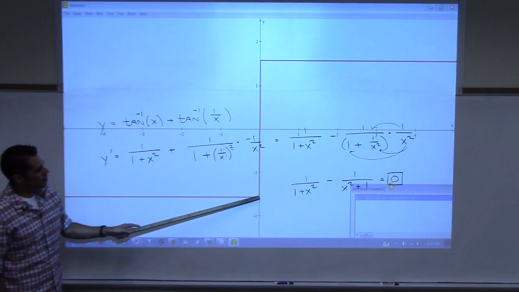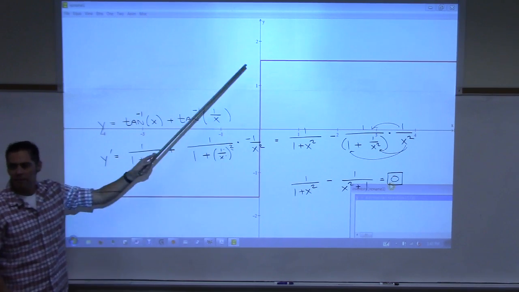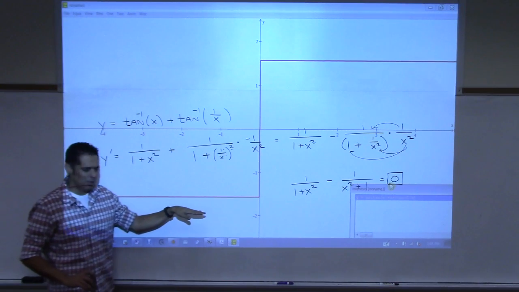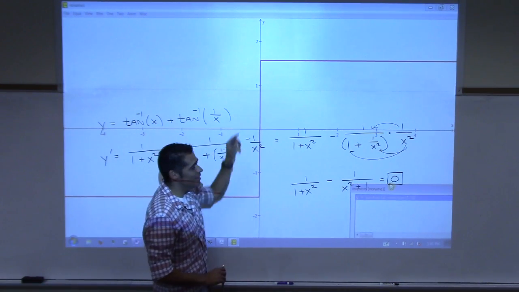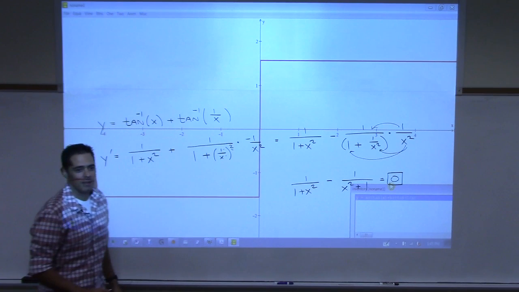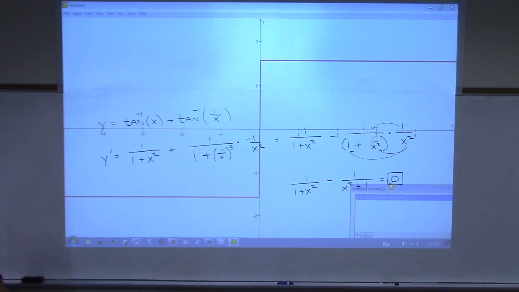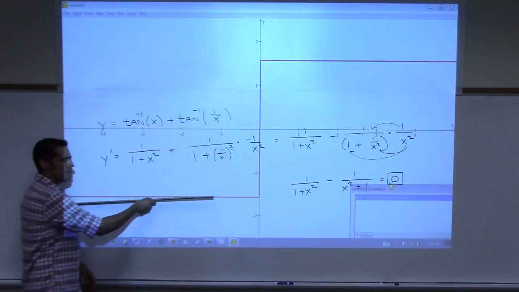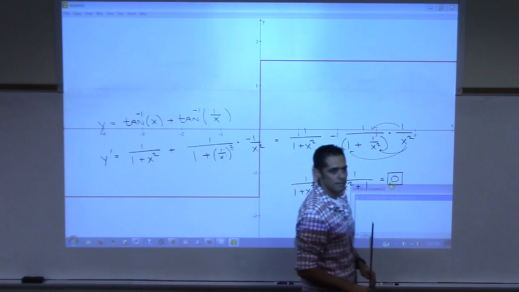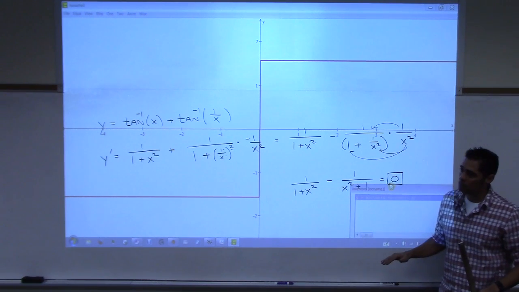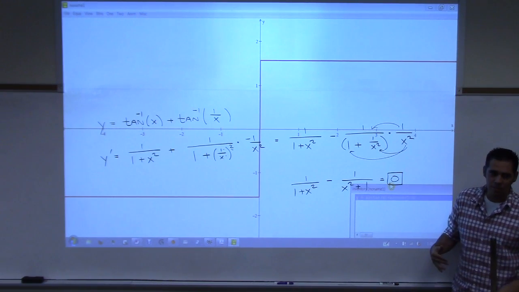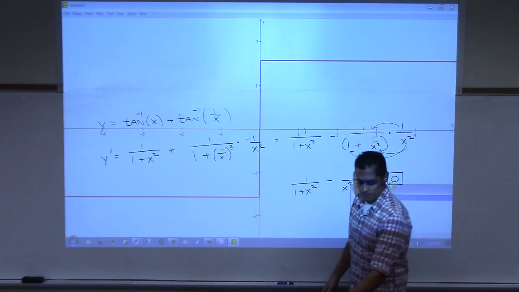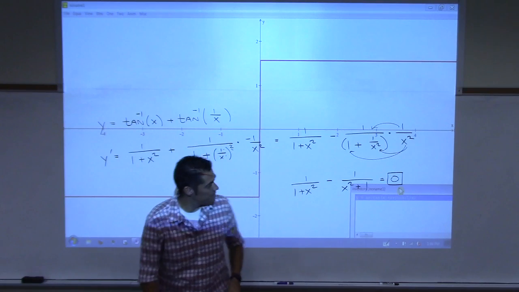This line that goes straight up right here is because the computer doesn't have the ability to figure out what's going on, right? Did we talk about this? The computer freaks out, goes, I've got to get from here to here, and it just draws a straight line up there. So this is like a piecewise function, like a step function. But notice that on either step, you're always horizontal. So the derivative is always 0, as long as where you are is in the domain of the function. So anywhere except 0, the slope of the tangent line is 0. Weird function.